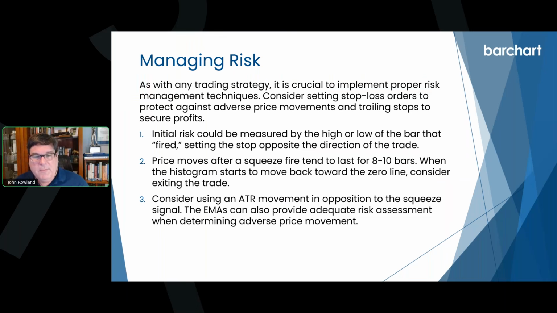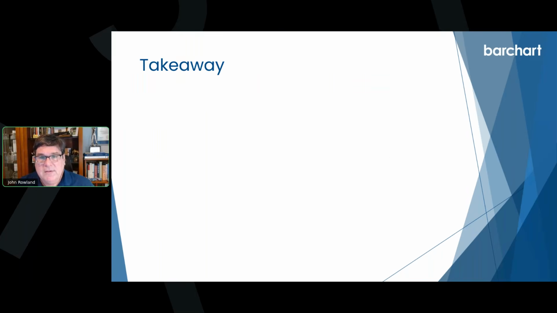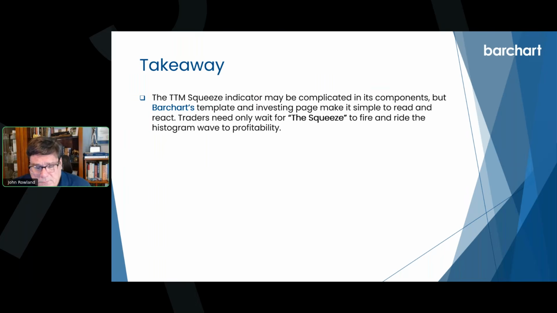So again, when managing risk, remember, think about ATR movements and that EMAs can provide adequate support for you. Takeaway number 1 is that the TTM squeeze may be complicated in its components, but the Barchart template and our investment page make it very simple to read and react, and traders need only wait for the squeeze to fire. Remember, red dot squeeze is on, first green dot is the firing, and ride that histogram wave to profitability.